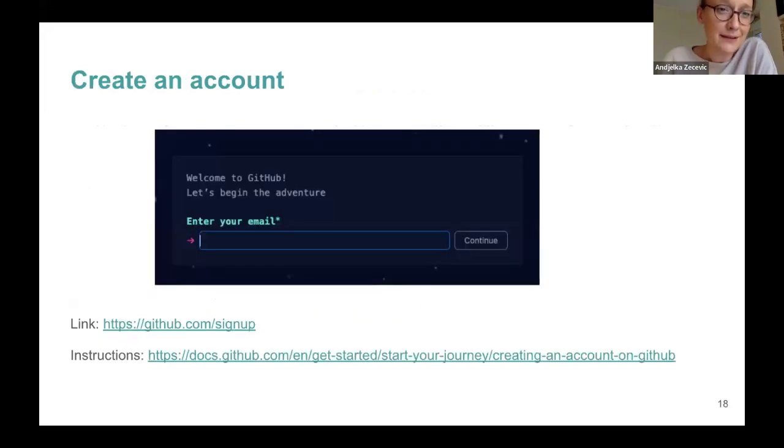Everyone can become a member of the GitHub community. There is a quite straightforward sign up form on their official website, and thanks to the huge GitHub community, documentation related to all aspects of GitHub functionalities is very well covered. We also have clear instructions on the official website, and I hope that we made it through this step prior to this workshop, this tutorial.